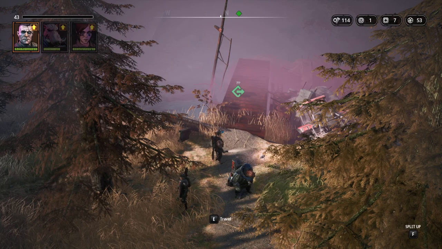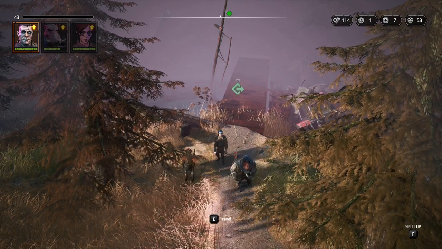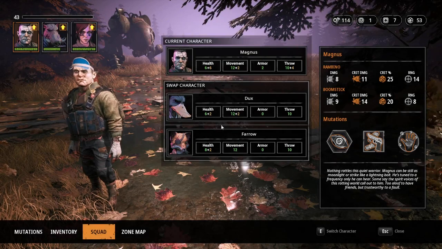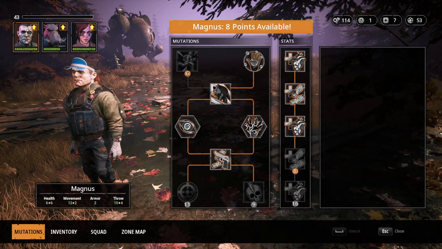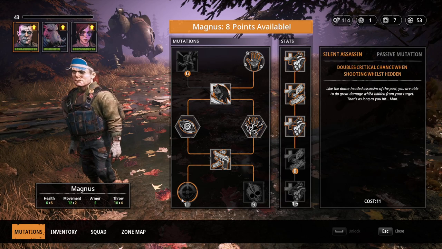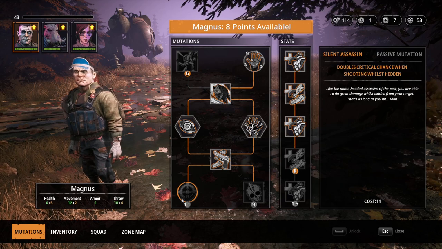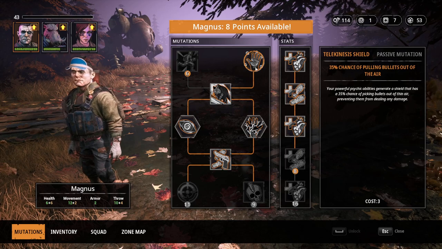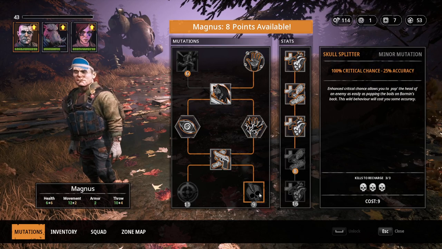But before we go there, I realized we're level 43. So let's see what mutations we can get. I think it's K. No, that's Squad. Well, we'll click over to here. So we got 8 points for Magnus. Could save up for double crit chance, but I do like this ability to block bullets. Like 1/3 of the time you're blocking bullets. You're blocking damage, which is nice.